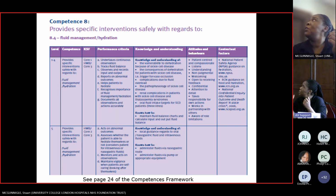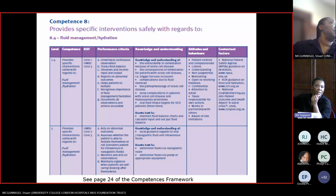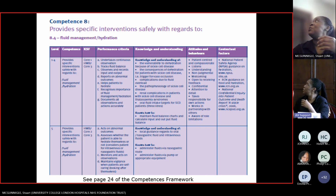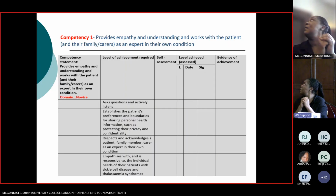And the old document used to look like this. So there, it doesn't actually give you where you can put in conversations you've had with your mentor, or you can put in your acquired skills, or you can document your evidence. So it was just something that you would read, and then we put in references in there. The new document looks like this, and I think it's much better.